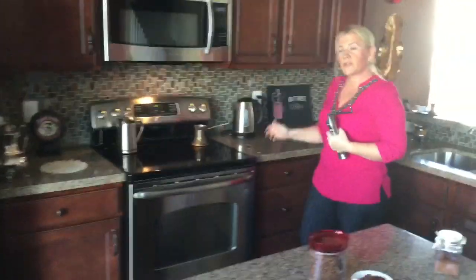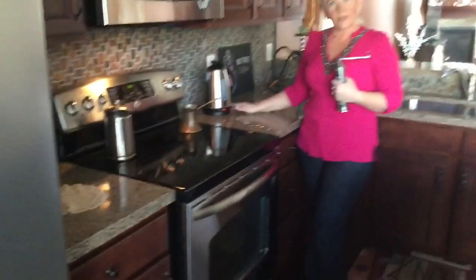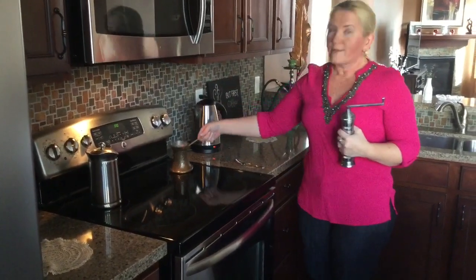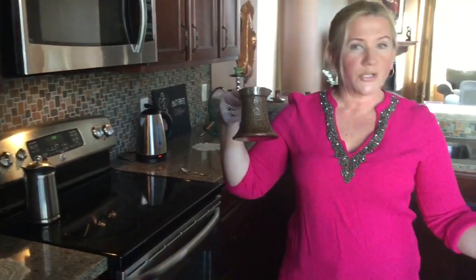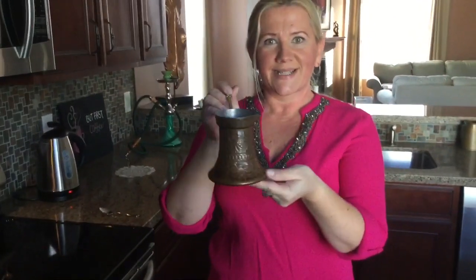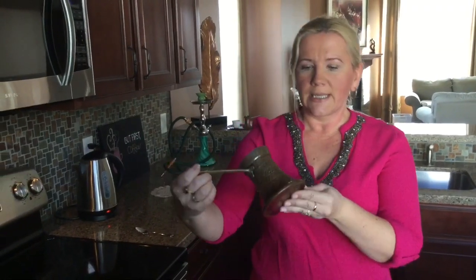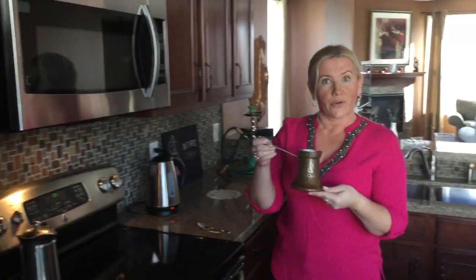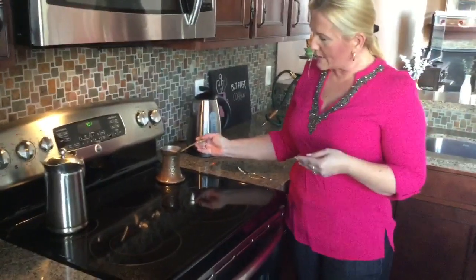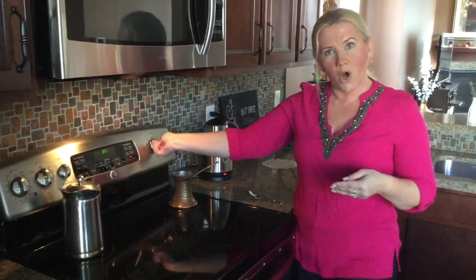What you have to do, put fresh water to boil in a separate pot, and then you have to have a special pot for coffee to make it nice and delicious. This one is made from copper, which is an originally authentic Bosnian dish for coffee. Isn't this so cute? And what you have to do is turn your stove top on.